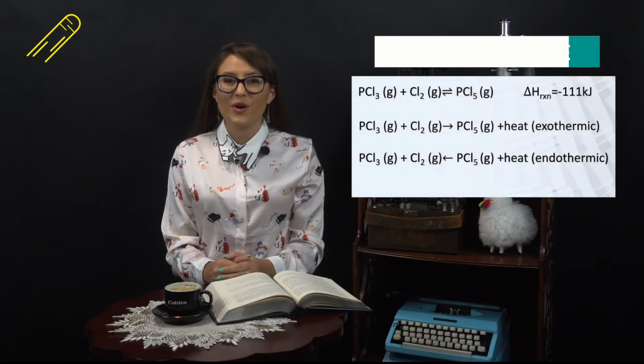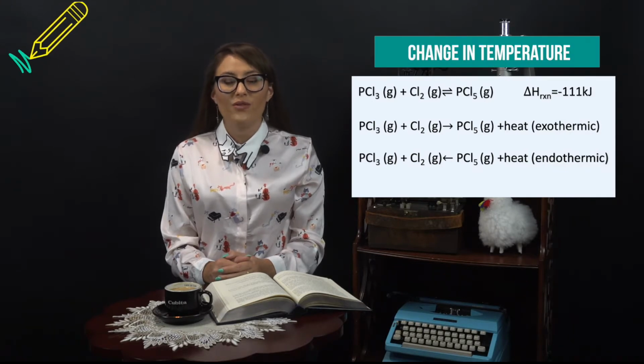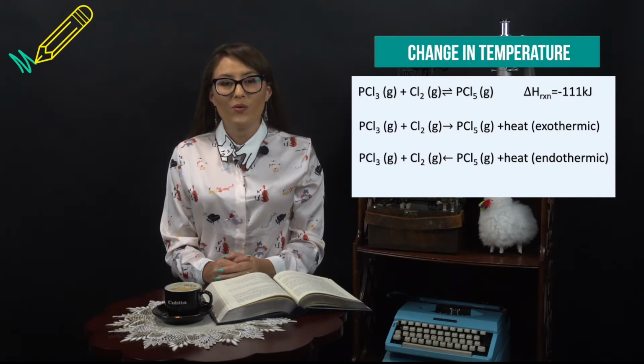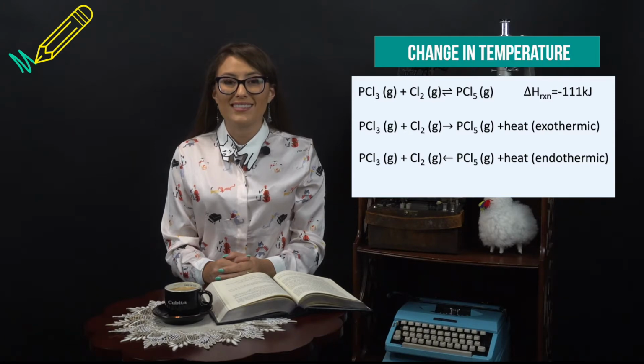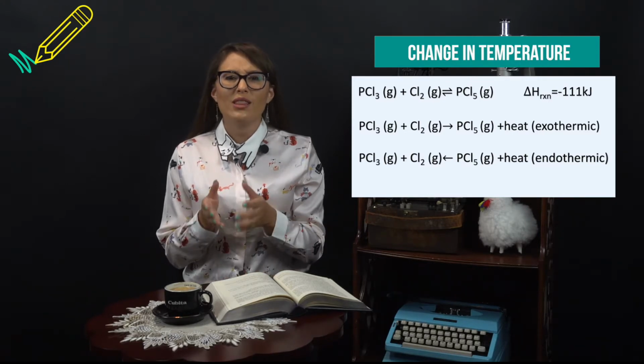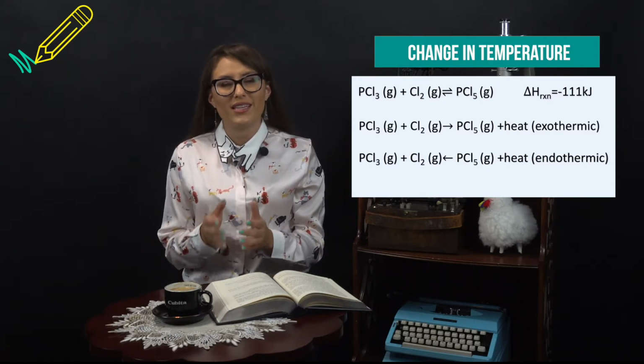In respect to the factors that we have covered, concentration and pressure do not alter the value of K. However, a change in temperature affects Kc. In order to understand why, let's focus on the enthalpy of a reaction with the same example. For the forward reaction, it is exothermic, which, if we recall, means the reaction produces heat. Because the enthalpy is less than 0, the reverse reaction is endothermic, because the enthalpy for the reaction is greater than 0. Now let's consider temperature as a component in this system.